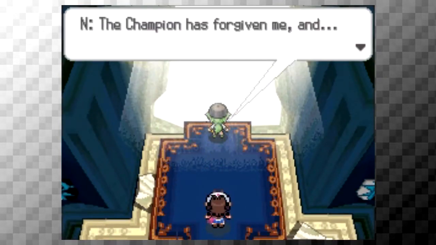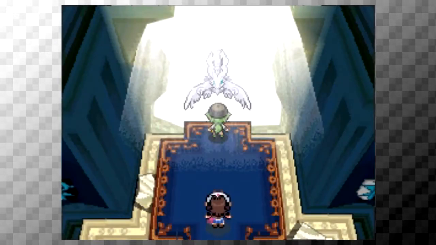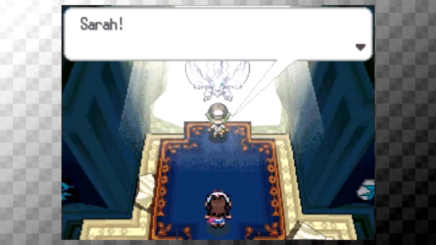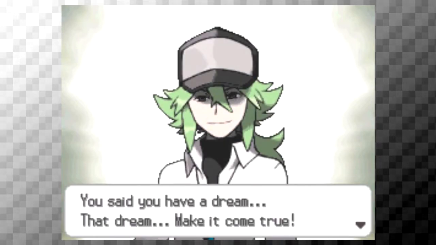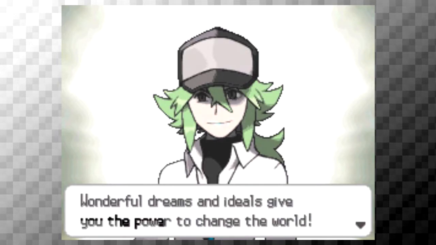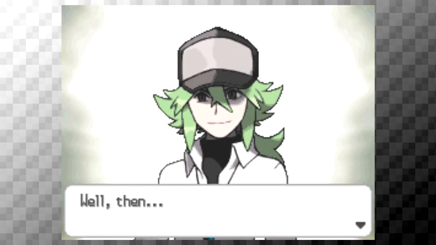The champion has forgiven me, and what I should do now is something I'll have to decide for myself. Sarah, you said you have a dream. That dream, make it come true. Wonderful dreams and ideals give you the power to change the world. If anyone can, it's you, Sarah. Well then. Farewell.